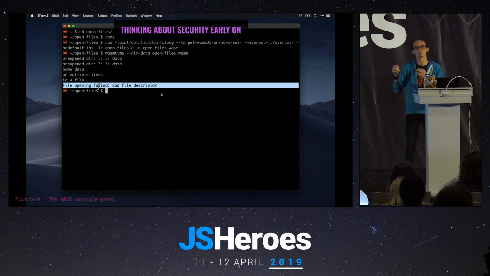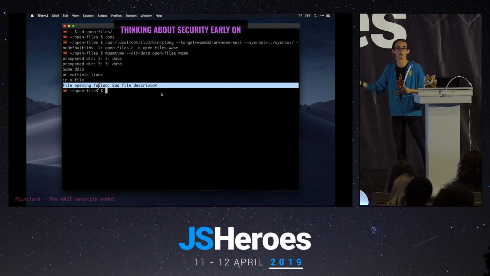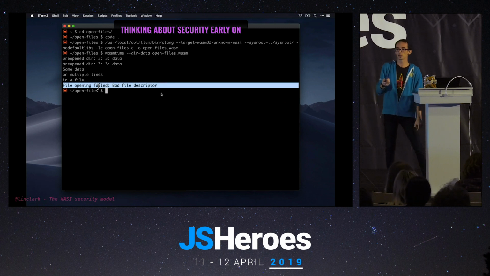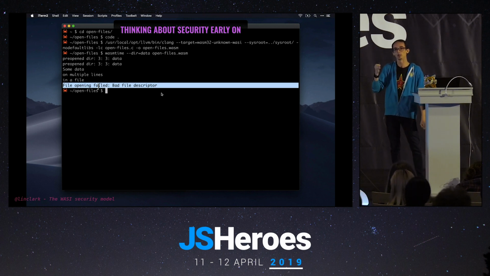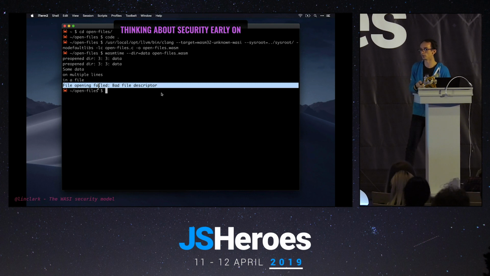the WASI-supporting WebAssembly binary you are using can only use the things that you give it access to. If you pass in a file, it can use the file, but not the directory the file is in. If you pass in a directory, it can use the directory, but maybe you pass in a read-only directory, so it cannot write into the directory. What you see on the stage is a video from Lin Clark, who introduces this technology, and what you see here is the WASI runtime actually forbidding access to the /etc/password file on the user's computer because your code didn't give it access.